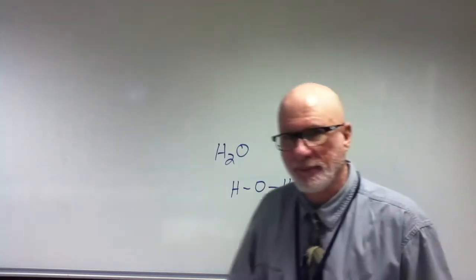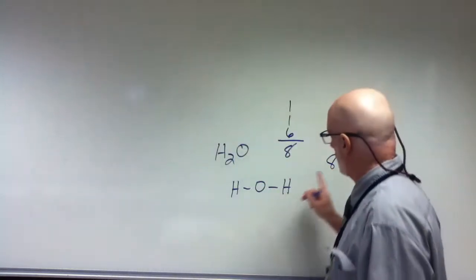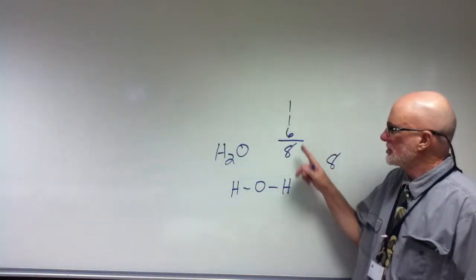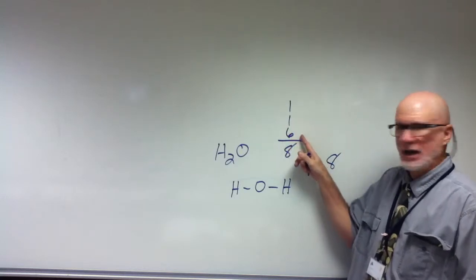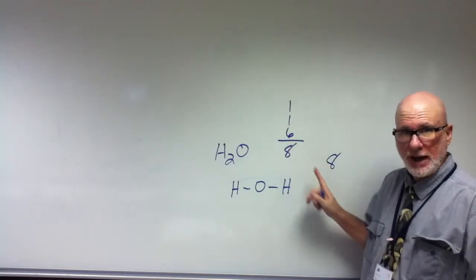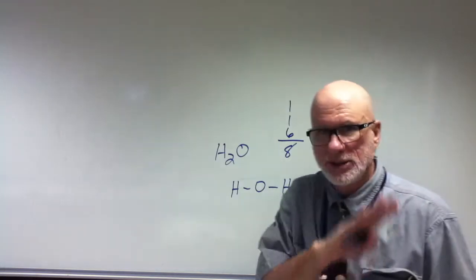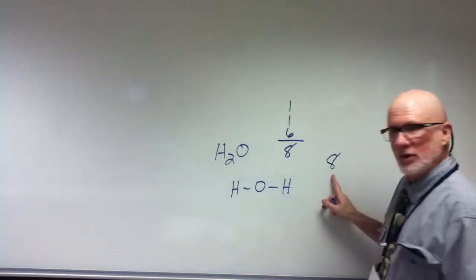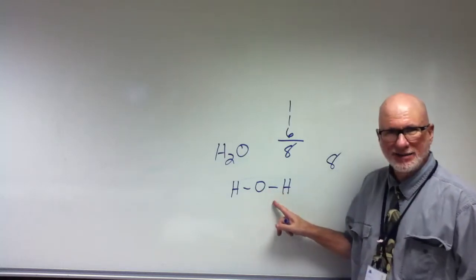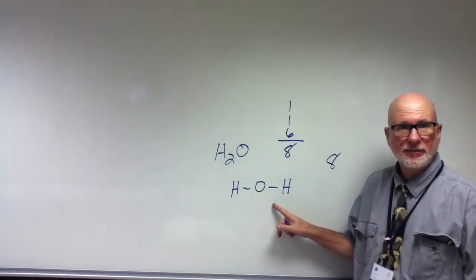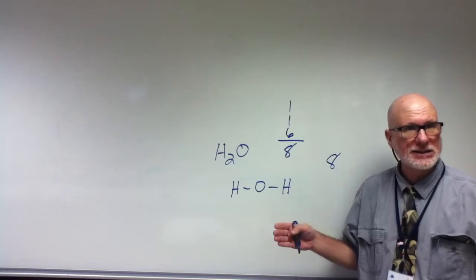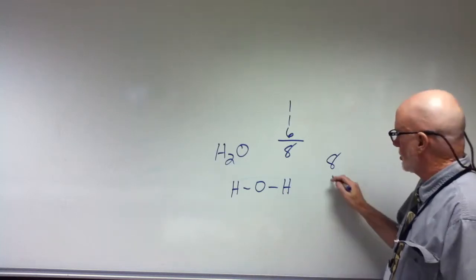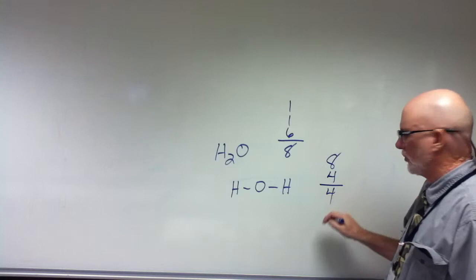Where do you get 8 from? I'm sorry, for oxygen, there's. Yeah, but that's not what I said. I said, here are the total number of electrons. Valence, valence, valence. That's the total, correct? Then I said, this is all I said, you want to subtract off from the 8, 2 electrons per bond. So how many bonds are there? 2 bonds. So how many electrons does that represent? 4. So you subtract off 4, you're left with 4, correct?